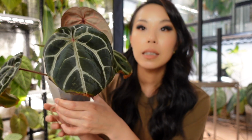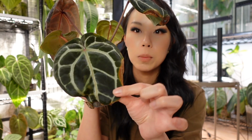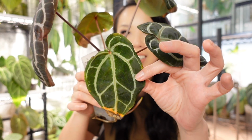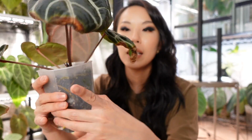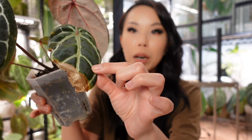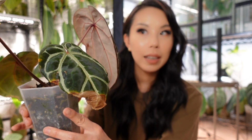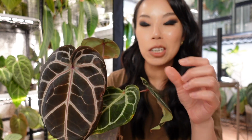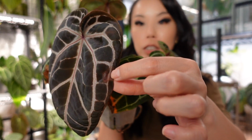The plants haven't really been reacting negatively to it, but this plant was one of the ones where I really wanted to see if it was going to help, because this plant historically never forms properly. It always has something not quite forming right, whether it's the lobe of the leaf or the bottom of the leaf. But the newest leaf, it's not perfect, but it's a huge upsize, and we got all the parts. 10 fingers, 10 toes.